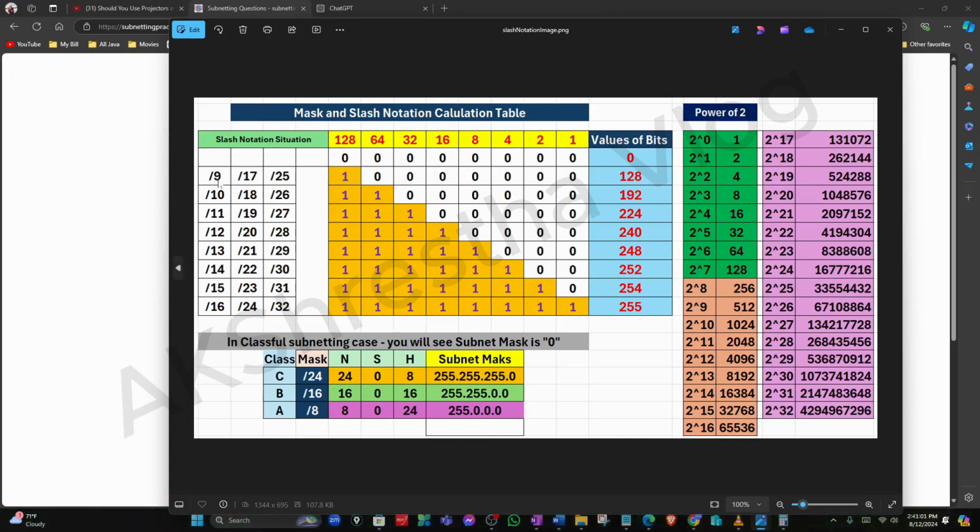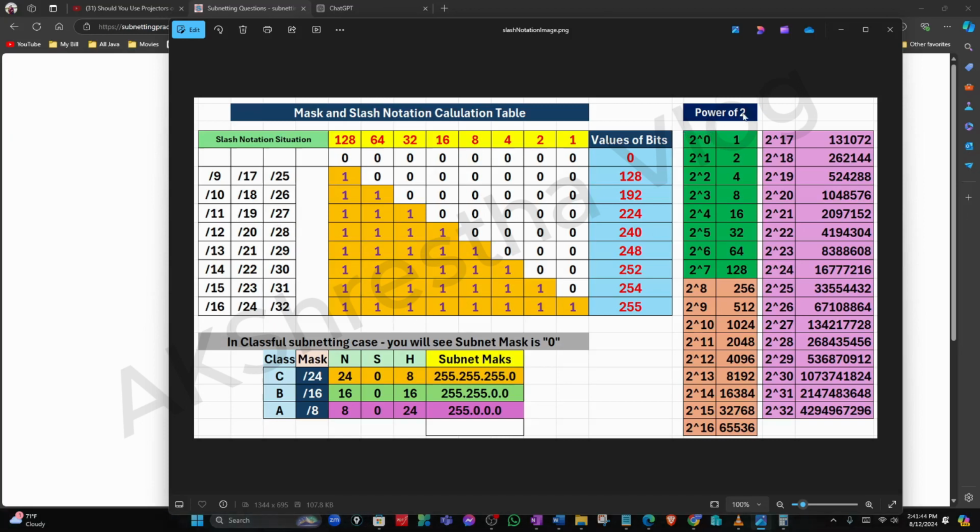So suppose the slash 9 is like 128, in that case the increment is just 128, right? So in this case, 172.25. With values like this, you can get that, right? And this is like A, B, and C, the classes, so you can easily figure that out. And 10, 18, 26, in this case also, if you have 192, you can get this scenario, right? And others, you can see and easily figure out.